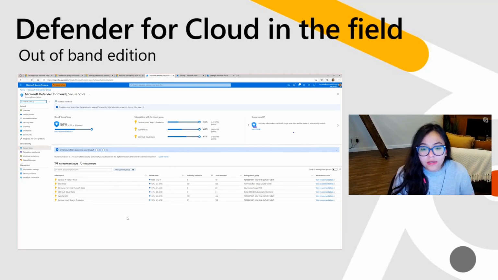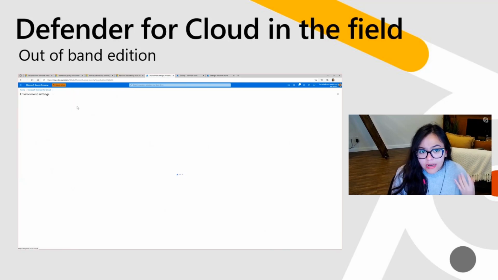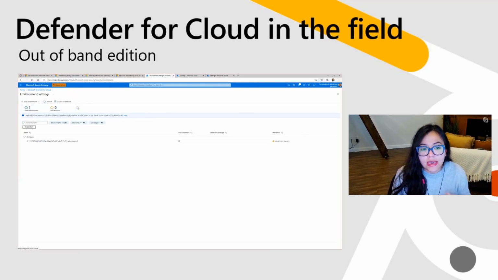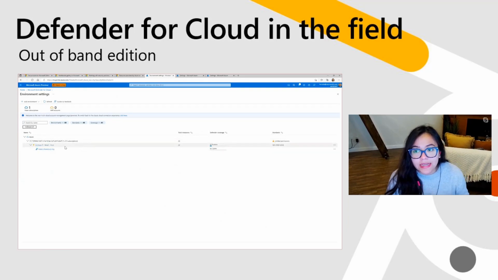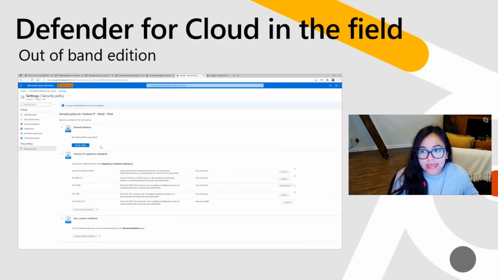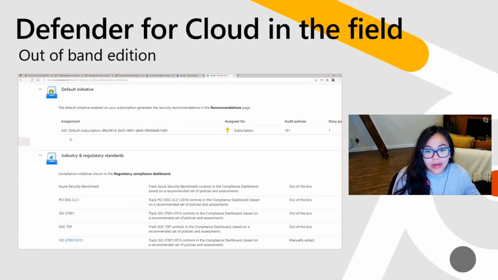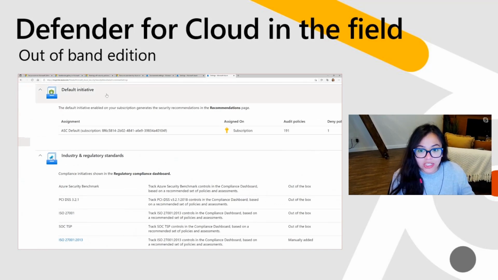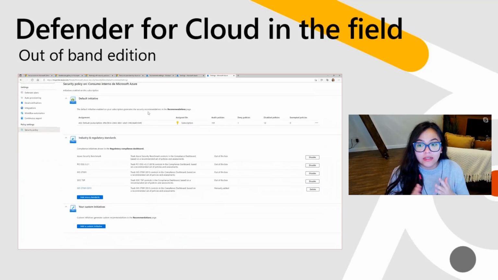So also, an easy way to drill into this issue is that once you come into this Secure Score tab, you can click here. And as soon as you click here, you're going to see the subscription that is not having the policy assigned. And then how you know that you have the policy assigned is that as soon as you assign it, you're going to have it like this, right? It is going to show here as a default initiative, and that is going to be counting towards your Secure Score, your recommendations, and all of that.